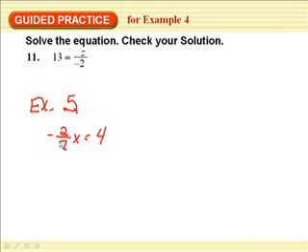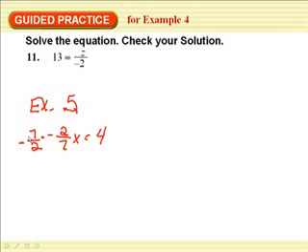Here's where it is. Now, this is hard because this is negative 2/7 times x. So the trick is whenever you have a fraction multiplied with the letter, you want to get rid of it. And notice the letters, when we're getting rid of it, the letters are just by themselves. There's just one letter there. So technically you're making the number that's with the letter go to 1. So whenever you multiply a number by its reciprocal, it will go to 1.